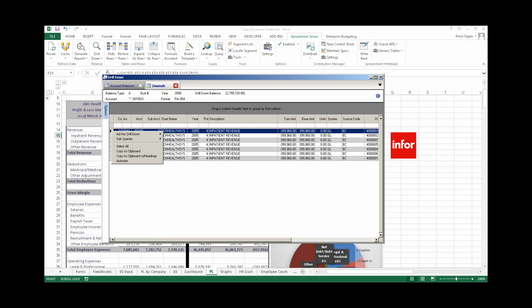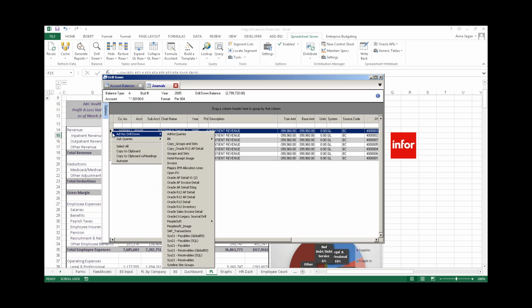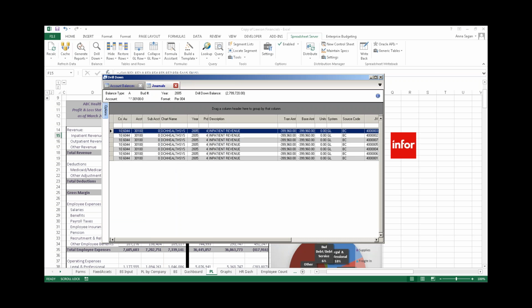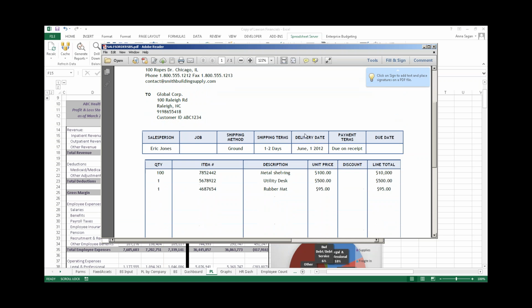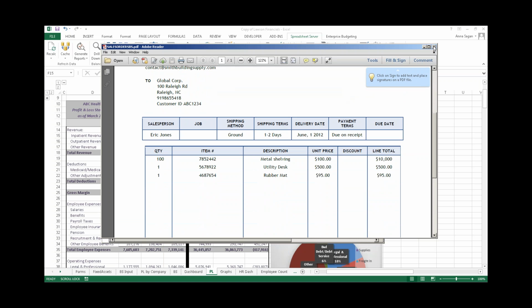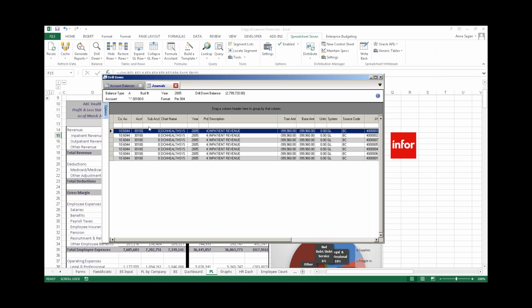So with Spreadsheet Server, we allow you to go really anywhere the data fits, anywhere within Lawson, and of course anywhere that sits on a relational type database. So if you've got data sitting maybe in a legacy system, or data in a Kronos environment or anything else, I can create a path to get there. Maybe some of you also have images saved somewhere. That is absolutely fine too. We can create a path to, let's say, an invoice image, or to contract images, or anything that's stored, as long as it's stored referenceable back to Lawson, I can create a path to get there.